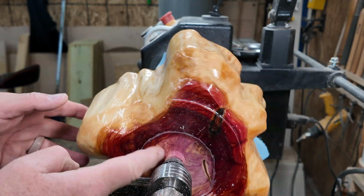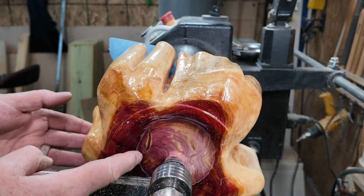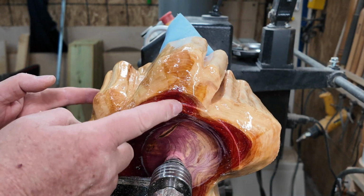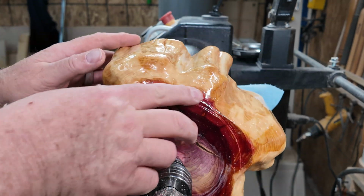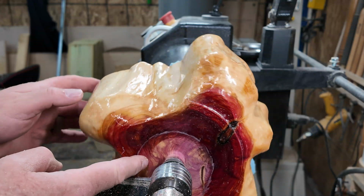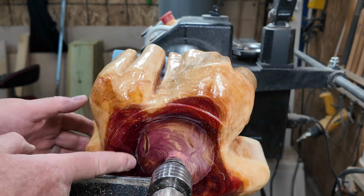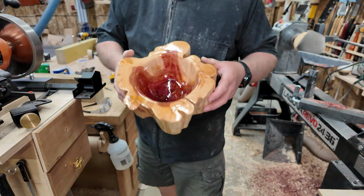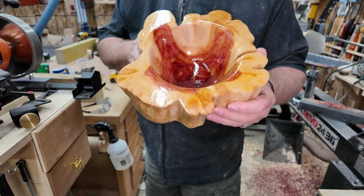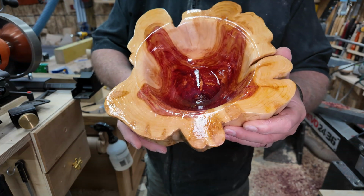So I've removed the tenon from the bottom of the bowl, and it does need to have a little more work done on the inside here to make it a little more convex and get rid of some of the bubbles here that's appeared when we've applied the finish. The trouble with this is it's now off center, so I might need to just sand this as we go through. Anyway, one of the things I've learned about this Clean Armour product is that if you apply it to extremely wet wood, it will bubble. I've got rid of most of it by sanding back on another coat.